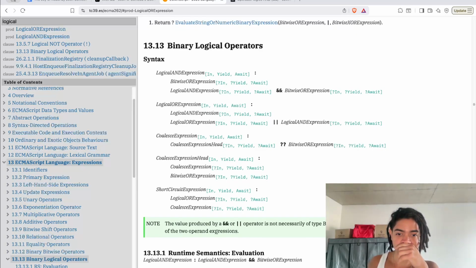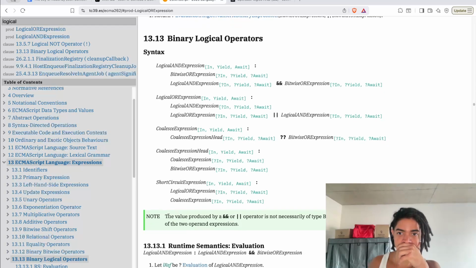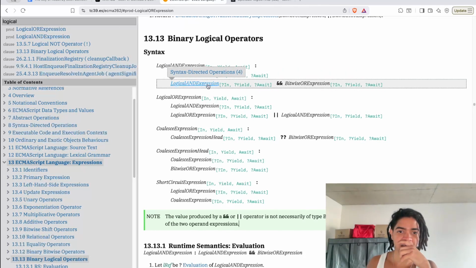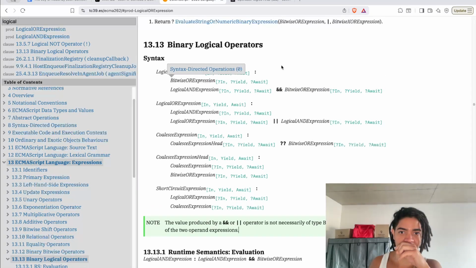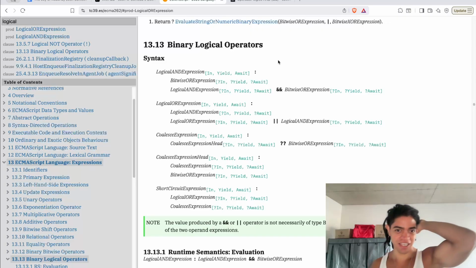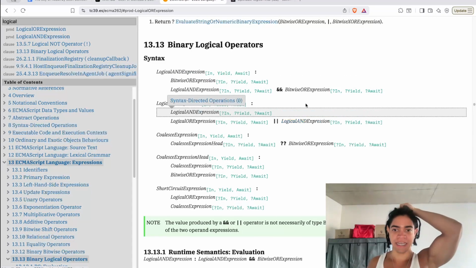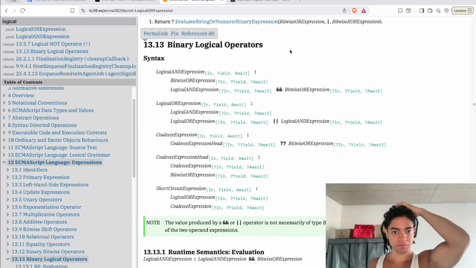Logical AND expression, bitwise OR expression. Holy moly. Logical OR expressions and logical AND expressions.